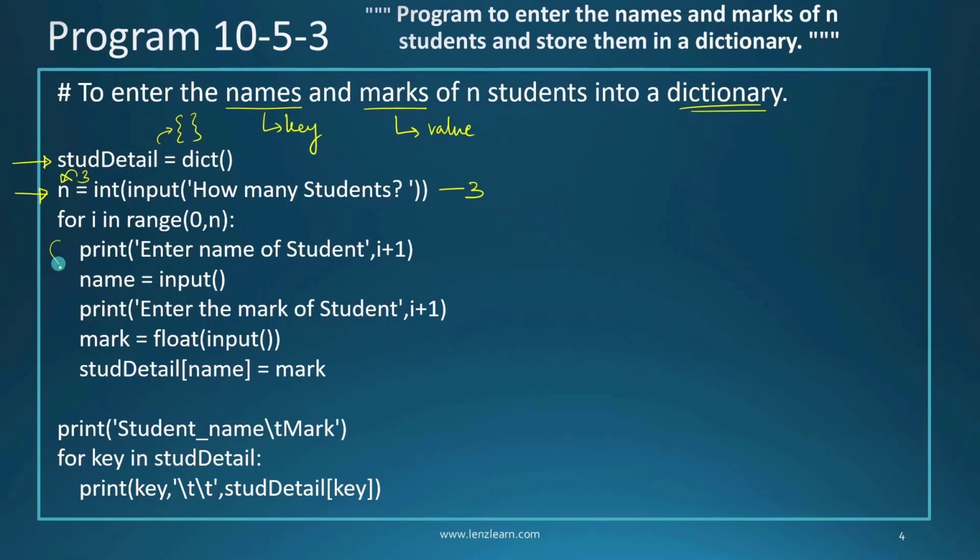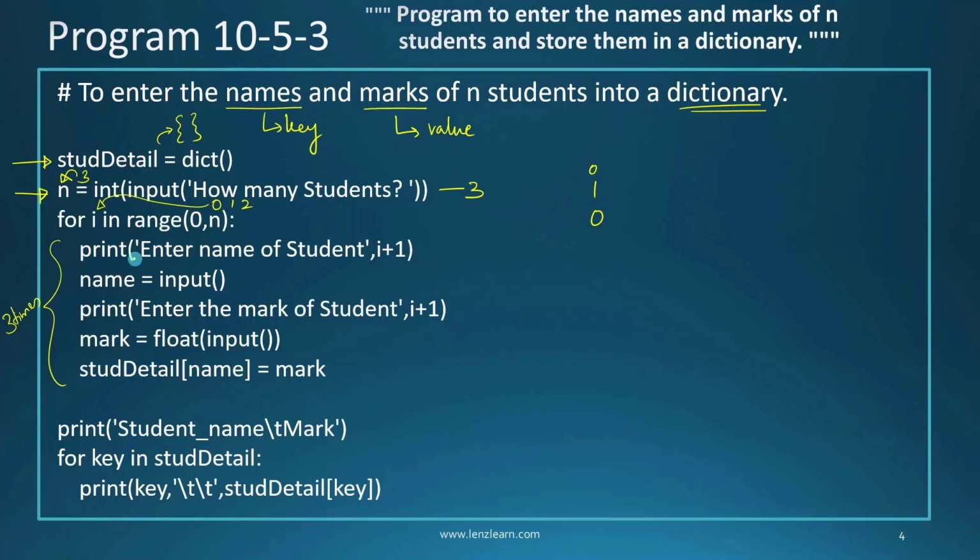So now this for loop has to work 3 times, each time accepting a student name and student mark. So now the range operator in for will work from 0 to 3. So the value produced by this range operator will be 0, 1 and 2. So first the value 0 will be loaded into I. So the value of I is having value 0.